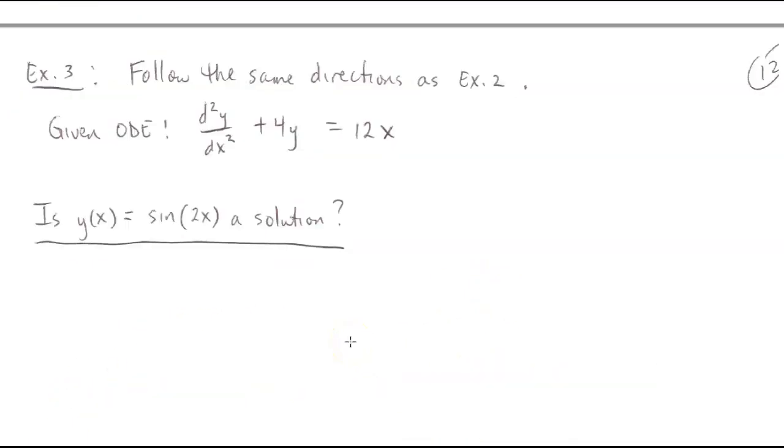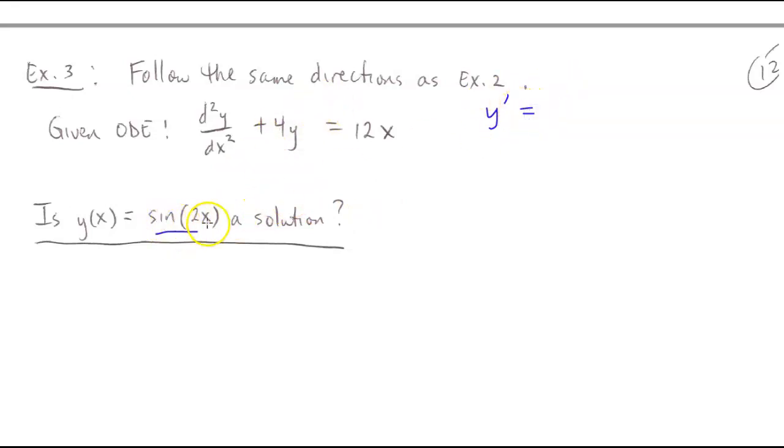All right, so on to our next example. We have a different second order differential equation now. And remember that this is second order because the highest derivative in the terms that we see here is a second derivative. What we want to do here is figure out, is this particular function going to be a solution for it? To do that, of course, we need to be able to take the first and second derivatives and see if it's going to work.